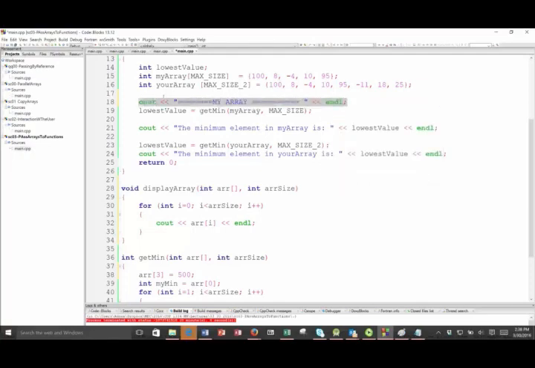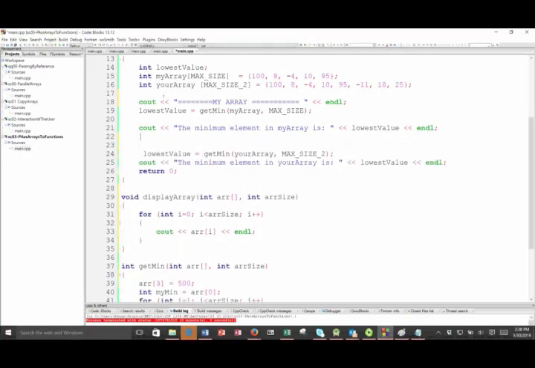After we display, we're going to do the same thing for your array. So here, just make it your array. And let's call the display array function.